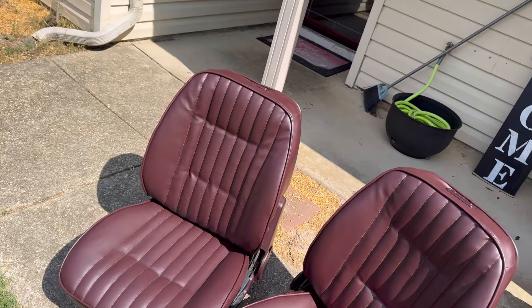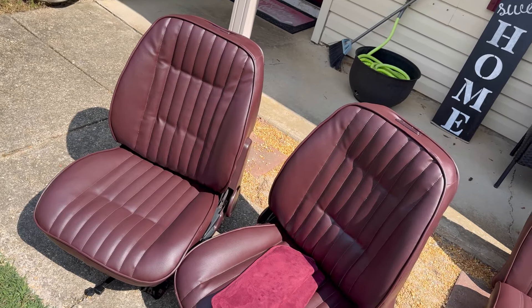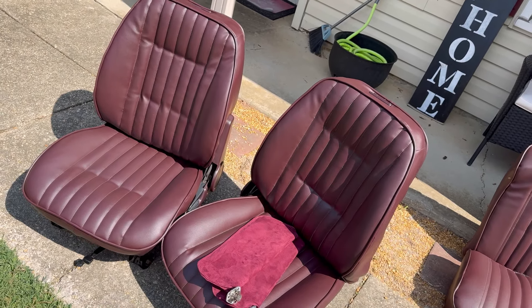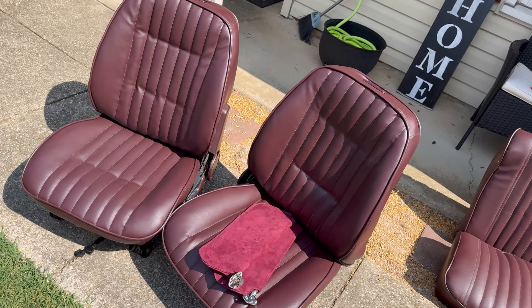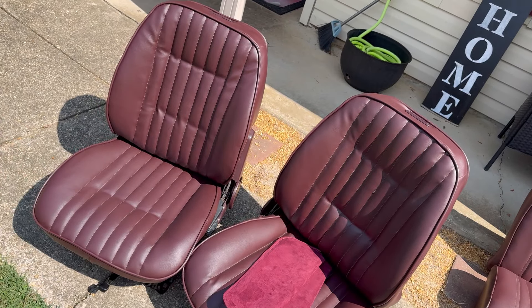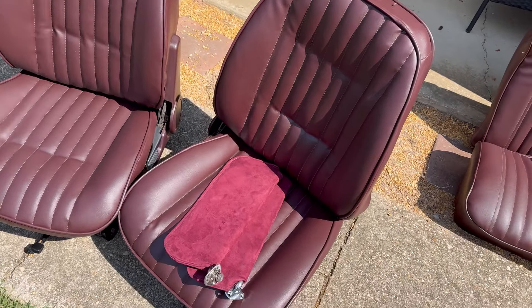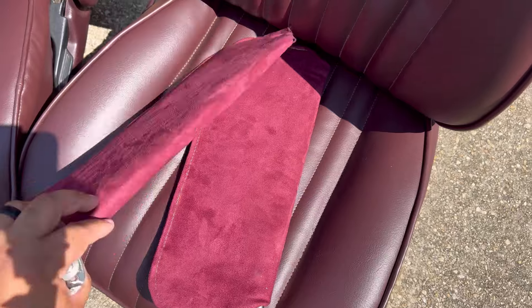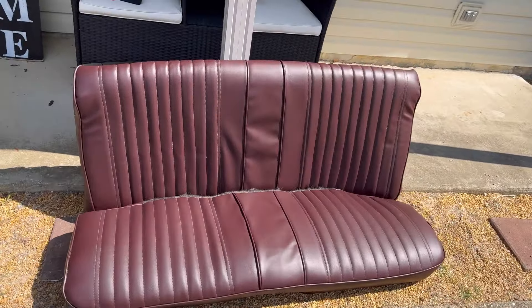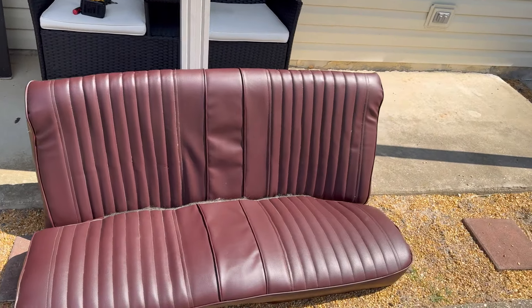Let me turn this camera around and show y'all what's going on, and then I'm gonna throw this interior in the car. I went with the factory look - I wanted to match the burgundy in my car as close as I could, and just had them wrap the seats, factory with a little twist. The stitching is like a yellowish gold. I don't know if you can really tell on camera. The visors - redid them in the suede. I got the headliner in the car over there. This back piece is a little loose, but he said if I hit it with a heat gun it should tighten up.